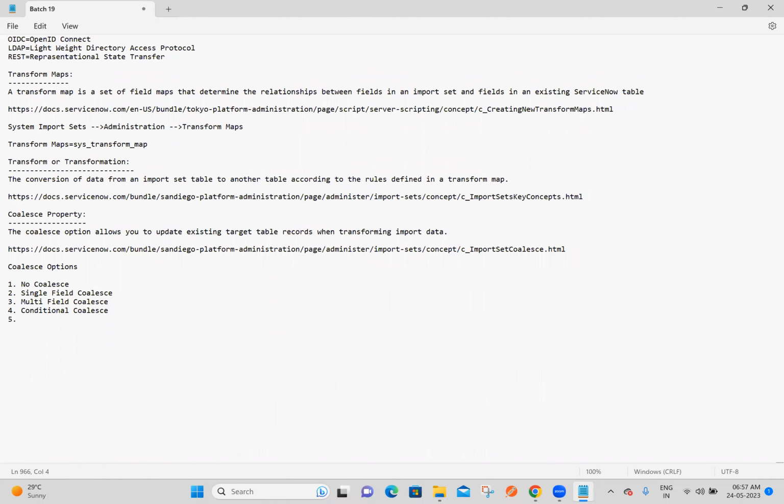Fifth one, conditional Coalesce using dot walking. Sixth one, conditional Coalesce with an OR condition.